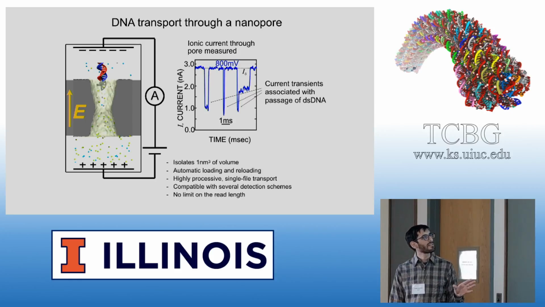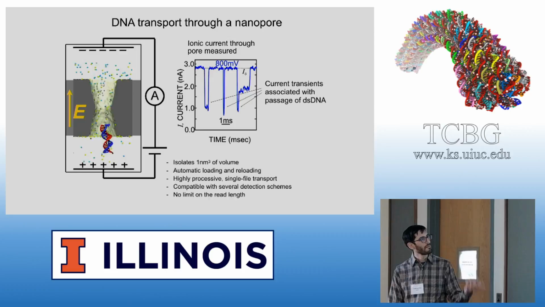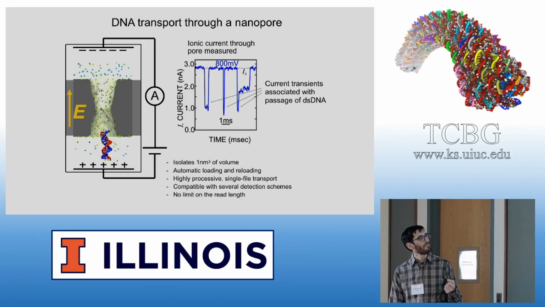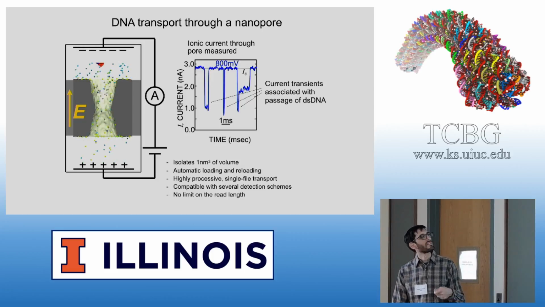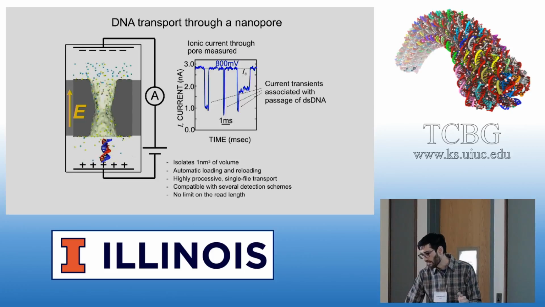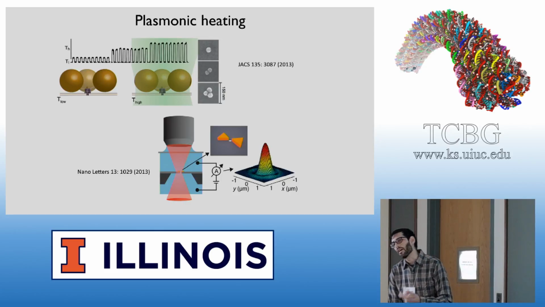one of our main areas of research has been looking at DNA passing through nanopores in the hopes of sequencing the DNA by modulations of the ionic current. So this is a problem that Alex has been looking at for a long time. And several years ago, a few papers came out that showed that plasmonic nanoparticles were used to locally heat nanopores and modulate the ionic currents.